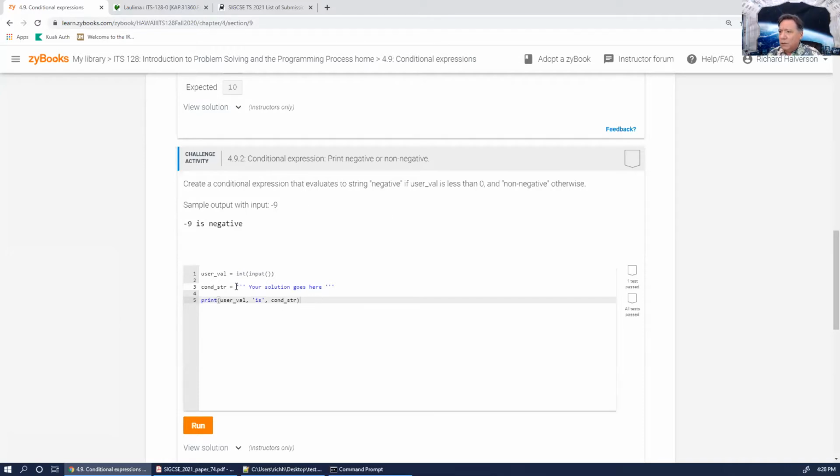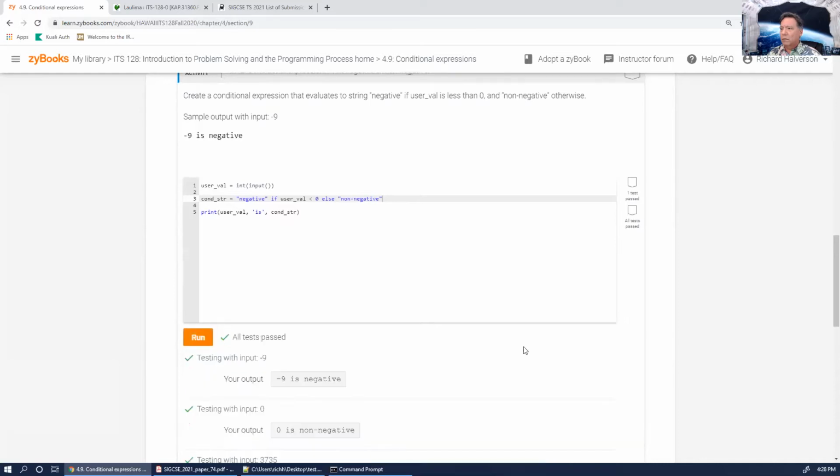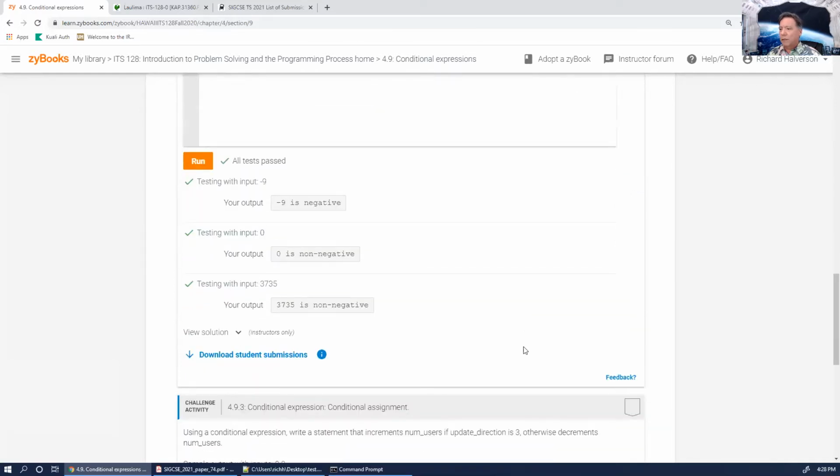So the conditional string is going to be equal to negative if user val is less than 0, else it's going to say non-negative. Let's see if this works. Yeah, it works. All right, that was easy.